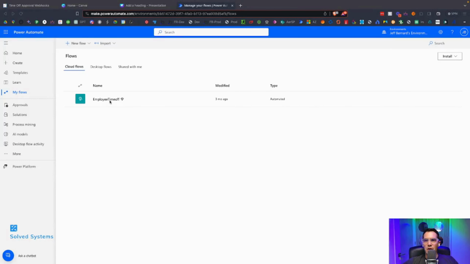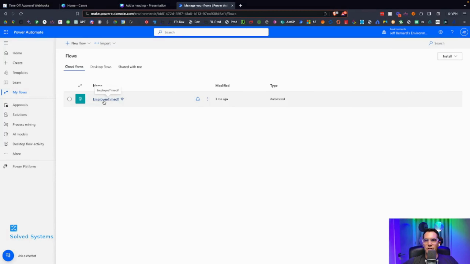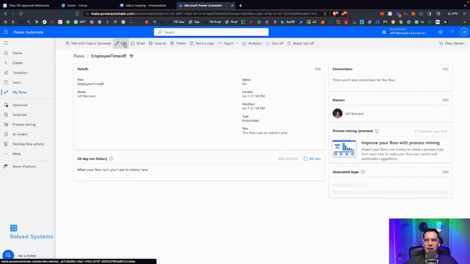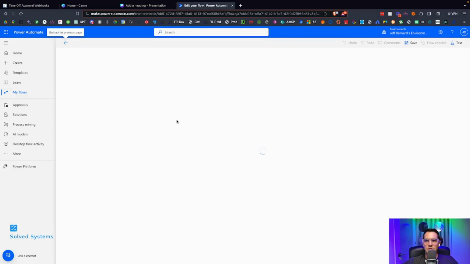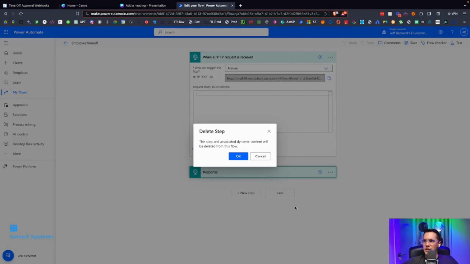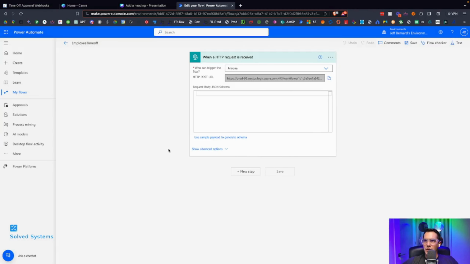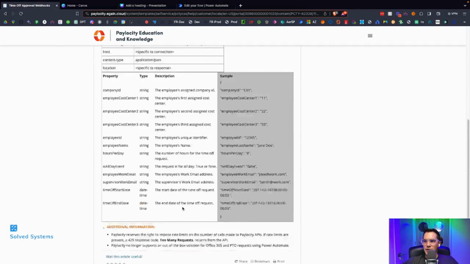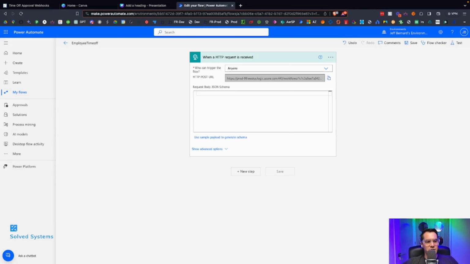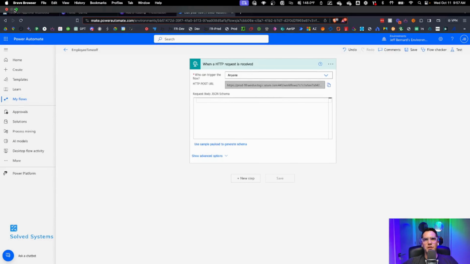We're in Power Automate. I already created the first action here, but it's basically just going to be a request. It's going to produce a webhook, which you'll see right here, and we are going to give it a schema. You can take that schema in here and dump it into ChatGPT, and ChatGPT will format it for you, which is a pretty nifty little trick.